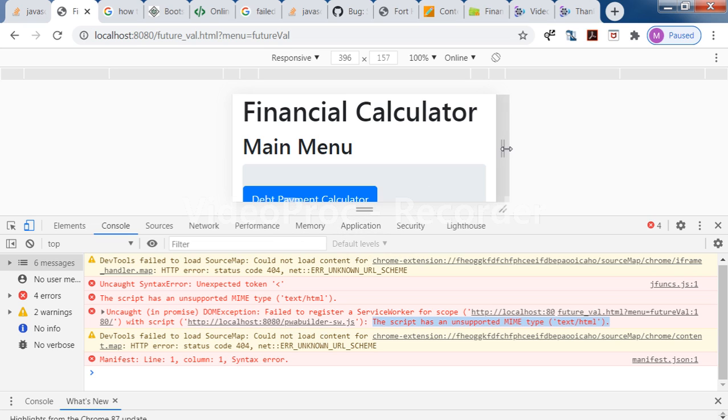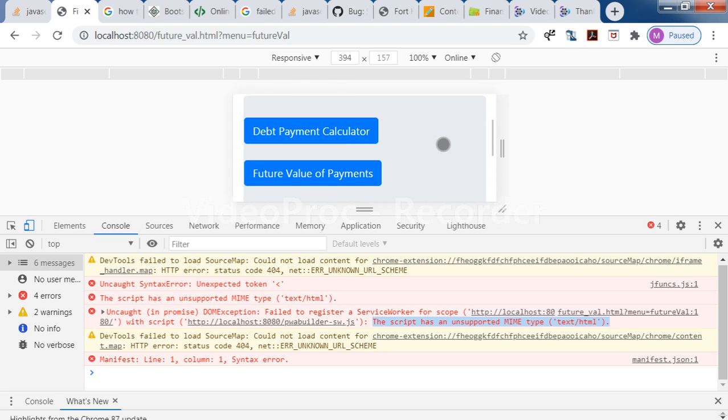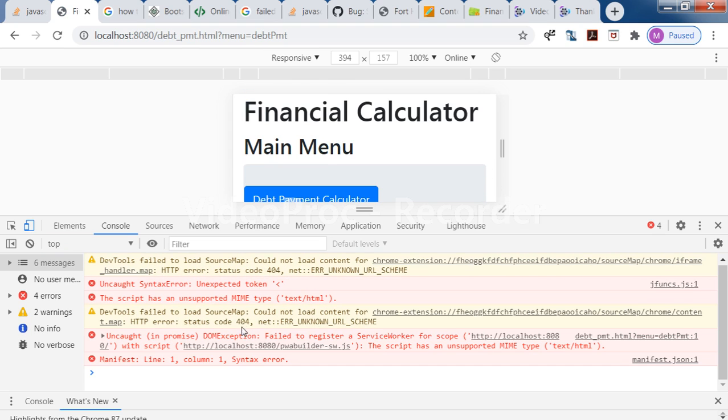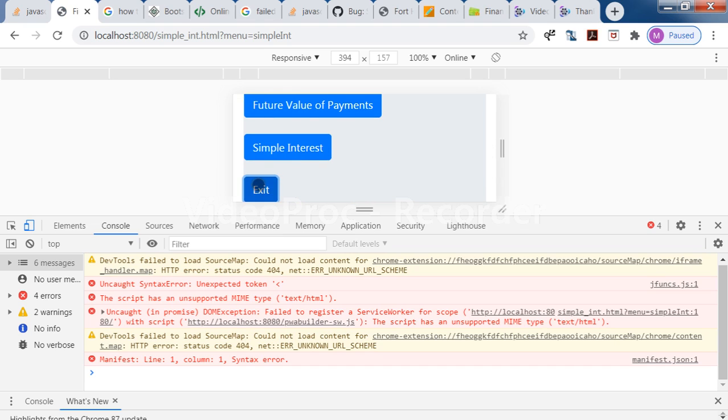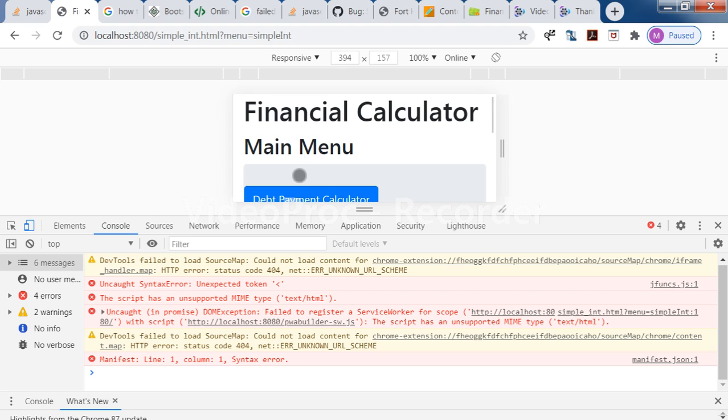Every time I try and move this, if I go to my debt payment calculator, boom, I get the same error. I go to future value payments, same error. And simple interest, same error. If I try and exit, it doesn't do anything either.